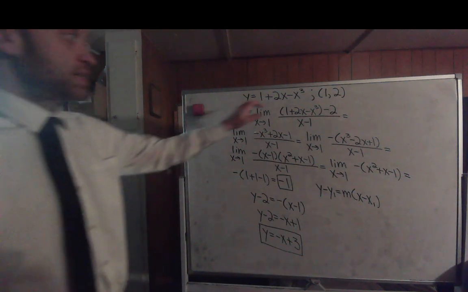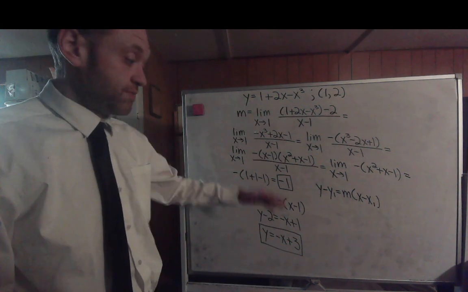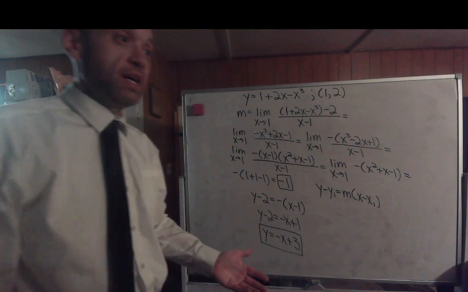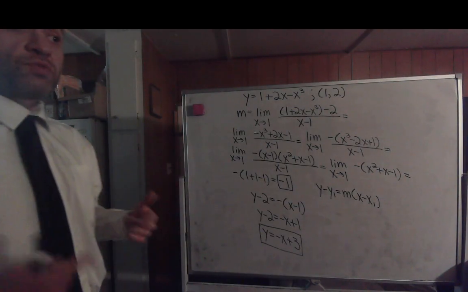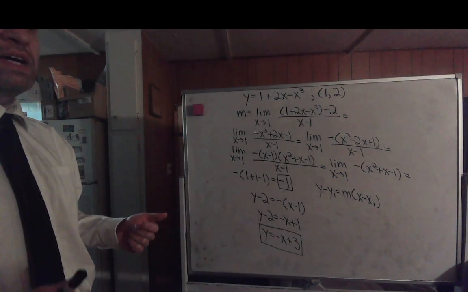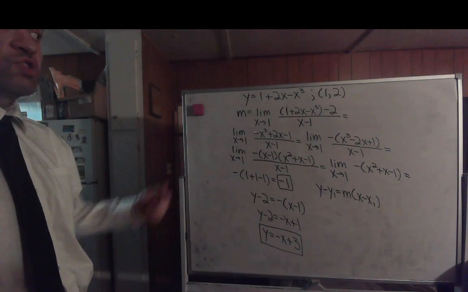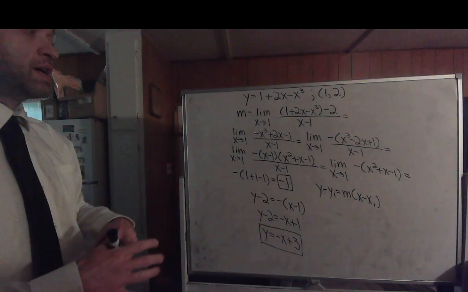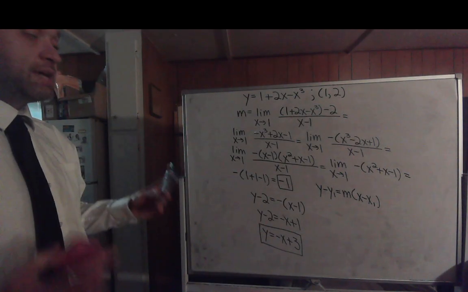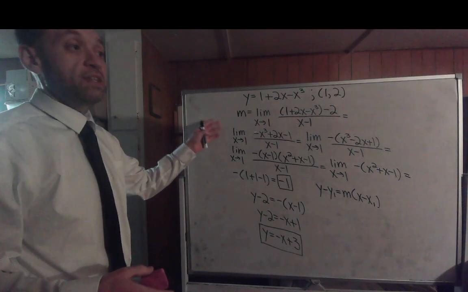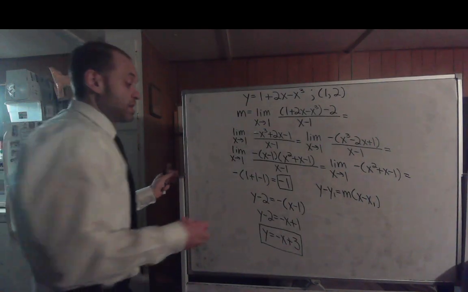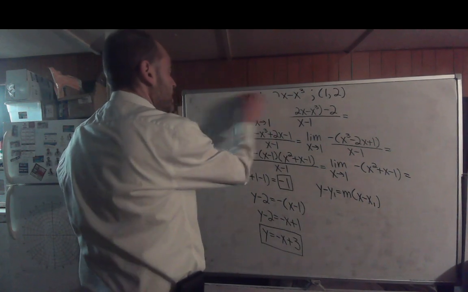And had I picked a different point on the curve, I would get a different slope and a different tangent line. In the next lesson, when we go into derivatives as a rate of change, we'll actually find different slopes and different tangent lines at different points. So keep that in mind, as this lesson is actually transitioning us into derivatives. Alright, let's do a few more of these so you get a feel for it.